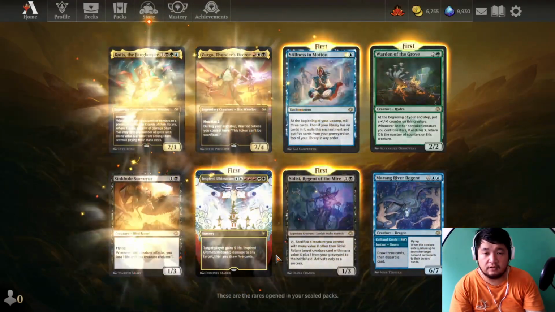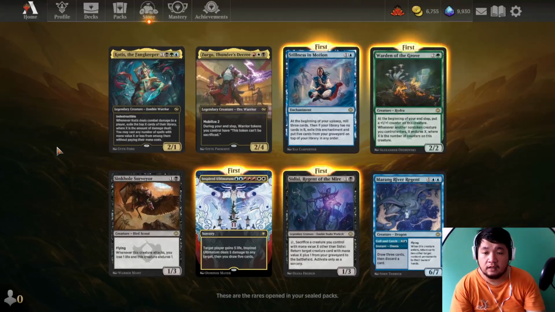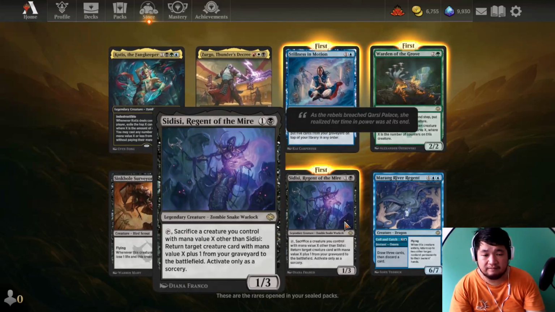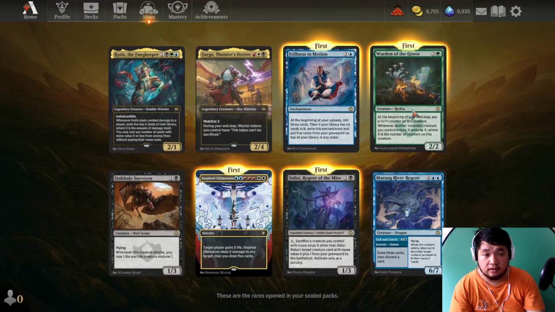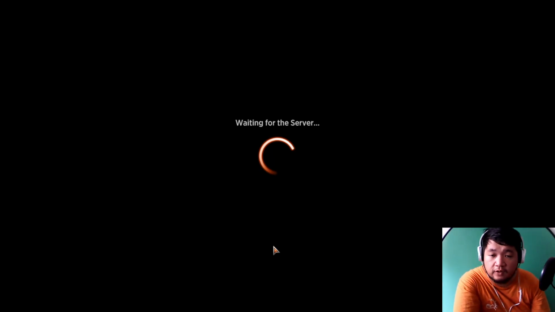Let's see. Well, first of all, Coatl is still... Well, it might be better because it's sealed, but I'm really looking more towards Zurgo and Sinkhole Surveyor. Sidisi, not so much, but the River Regent is a very good pull. Warden's a good pull. We might end up running Coatl after all. Well, we'll see what the rest are. First, let's figure out what that Reigning Victor is.